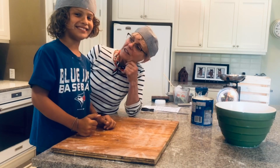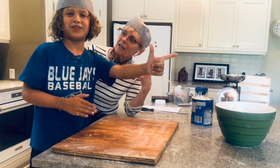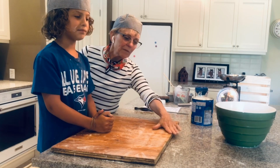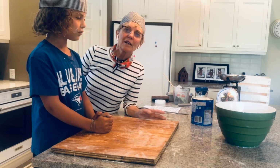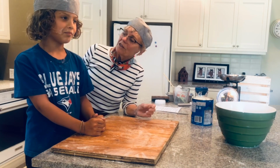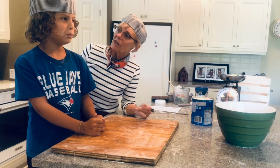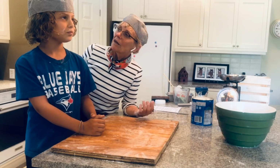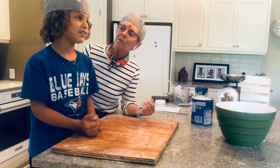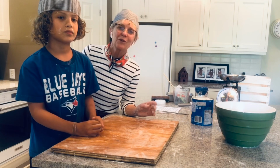Tell the camera what we're going to make out of one of the loaves of bread. A brachiosaurus. When my grandchildren come, they choose different things to make bread out of, and we're doing a dinosaur today. Sometimes we've done farm tractors, dogs and cats, snowmen, and trains. We've had all sorts of things that we've made out of bread. So it's a great activity to do with your grandchildren.